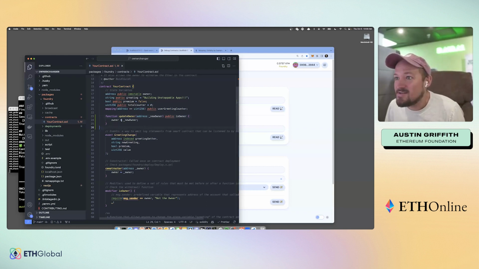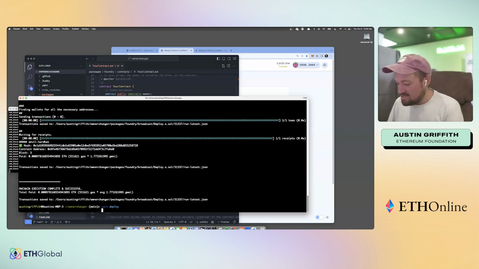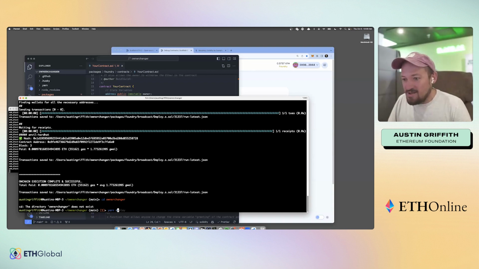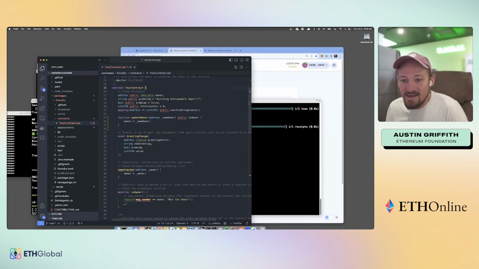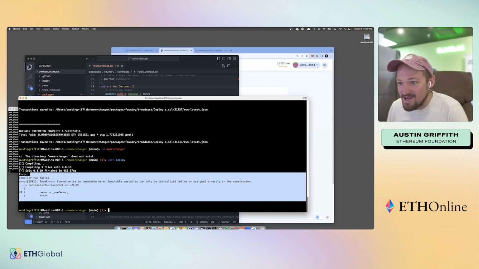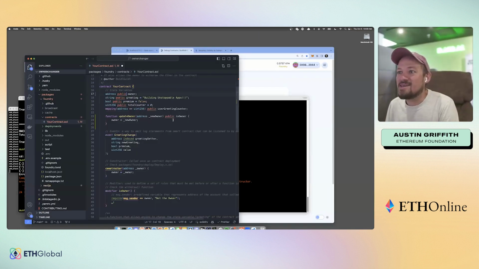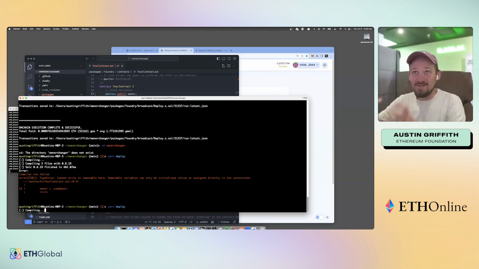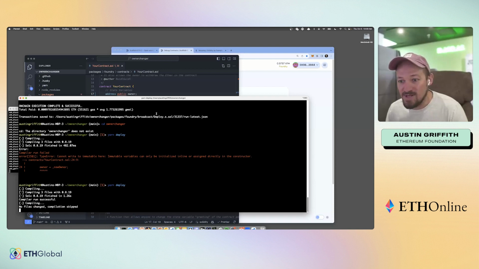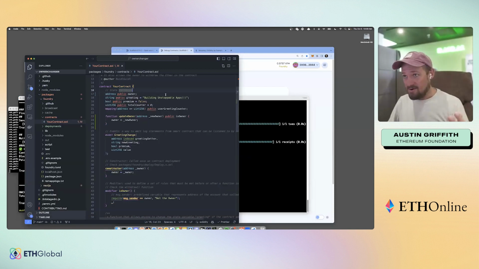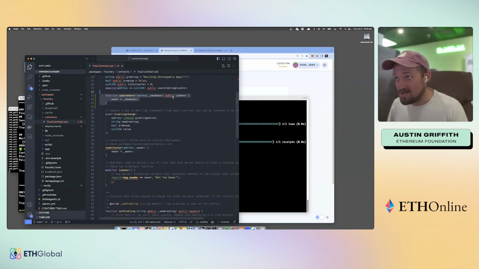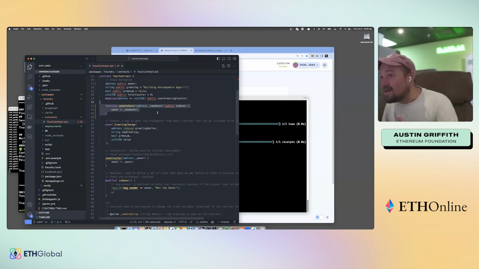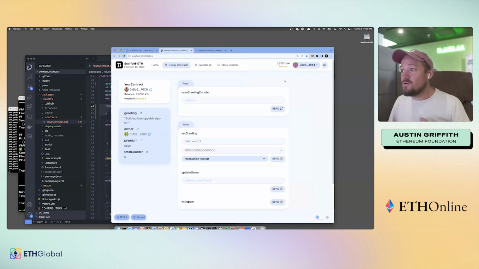Now it's probably going to yell at us for one other thing here, because this is immutable, right? If I yarn deploy, it's probably going to get mad and say that's immutable. Yeah, yep, that's exactly it. Okay, so we've got to get that immutable out of there, which is really good for saving gas. But if you want that variable to change, you need to pull that immutable out of there. Okay, awesome. Now we have basically a working function. Well, working, we haven't tested it yet, but we have a function in our contract that should let us update the owner if we're the owner, right?